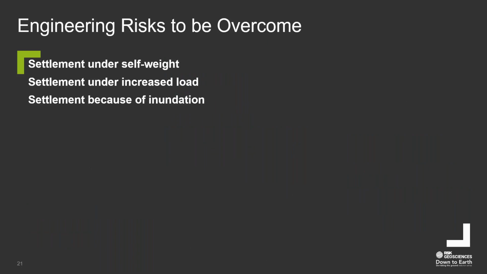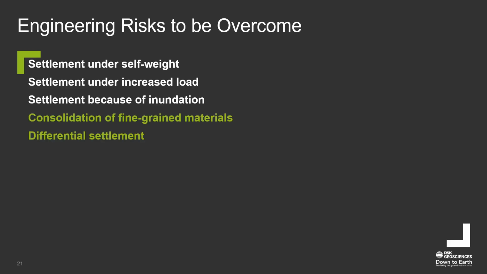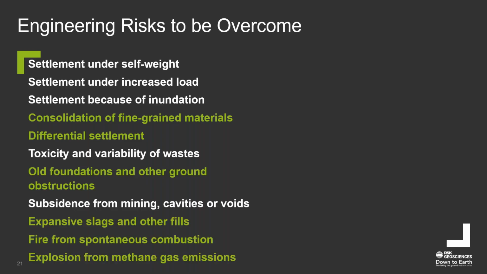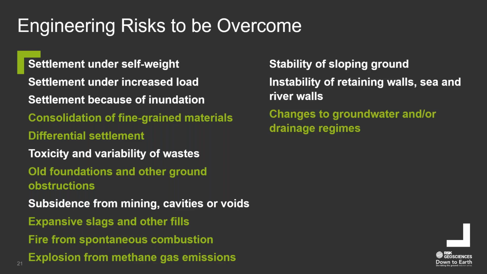Again, some risks to be overcome. Settlement is the primary one. Consolidation, time-dependent movement, and differential. The next lists are risks, but not necessarily geotechnical, so I'll skim through these relatively quickly. You can all read them as they're appearing. Groundwater change is very topical in terms of climate change, and how groundwater moves might affect slope stability and might affect foundation capacity of large loaded structures in built-up city centre areas. So that could be something to have your eye on for the future.